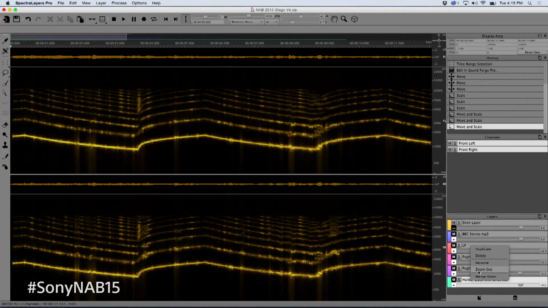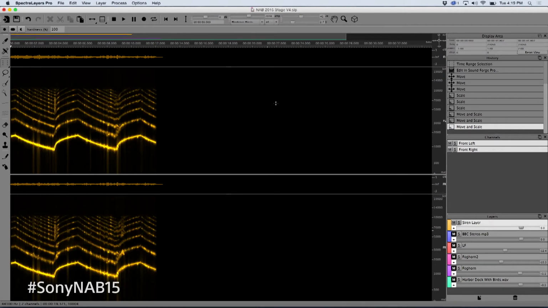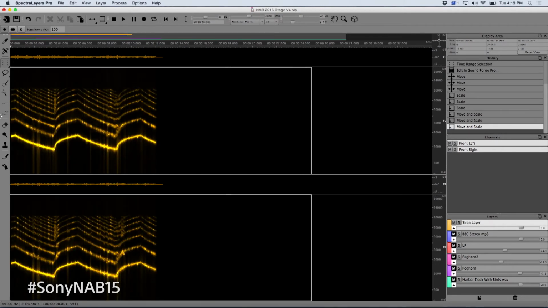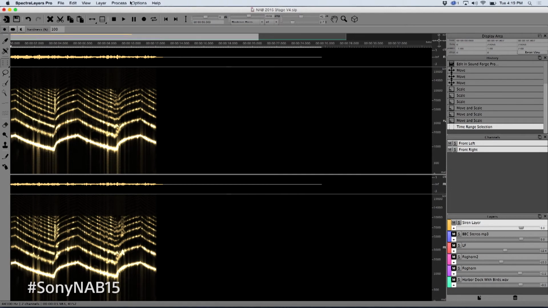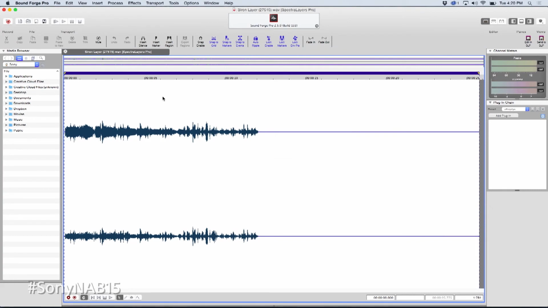Well, let's zoom out, and you can see the siren occupies this level of space here. And I'm going to take the time range selection tool. I'm going to select the siren sound, put it back into positive phase, drag my time range selection tool over it, go back to SoundForge Pro, and I'm going to put the same reverb on this sound that I used for the first foghorn extraction. Here we have the siren.